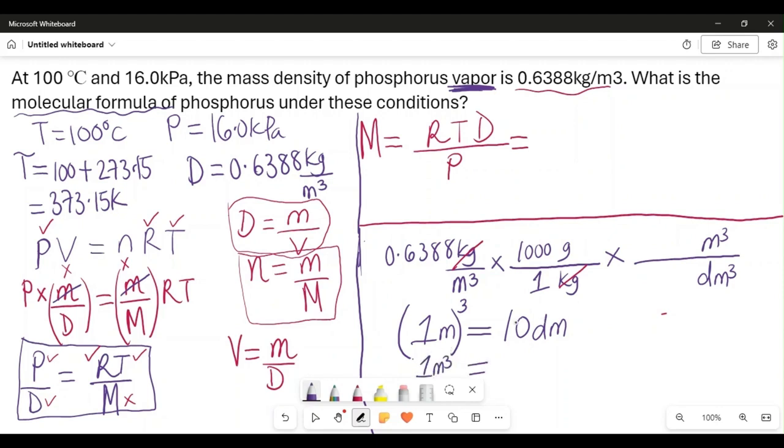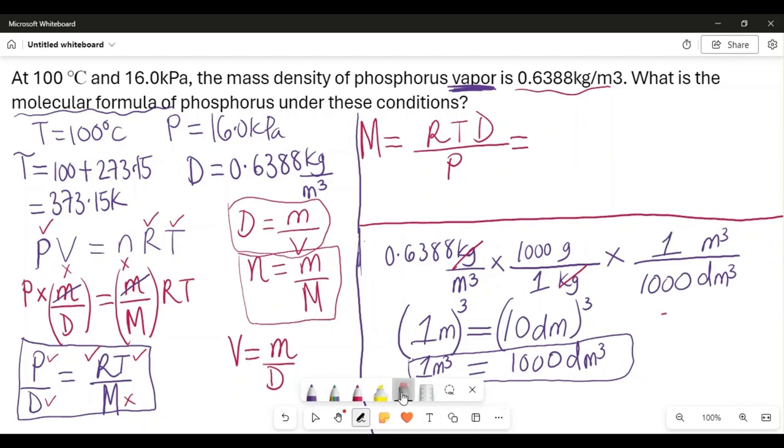While 10 decimeter cubed is the same thing as saying 10 times 10 times 10, which is 1000, and dm times dm times dm, which is dm cubed. So you can see now that 1 meter cubed is the same thing as 1000 decimeter cubed. That's how you do it. So now we can put that information here. We are going to have 1000 decimeter cubed for 1 meter cubed.